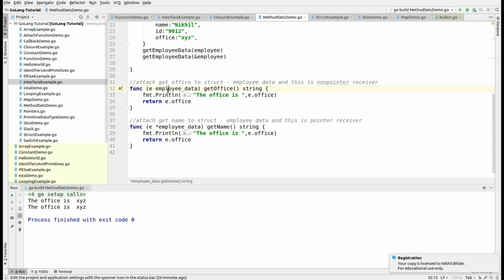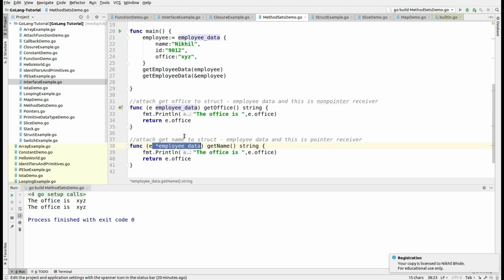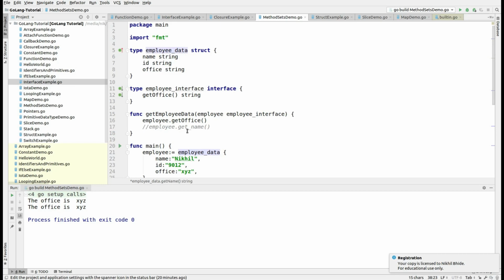If I have a data type that denotes int or string or a struct, and I use the asterisk operator in front of it, then automatically I receive the pointer variable. Now in this session, we are going to see what is a method set.